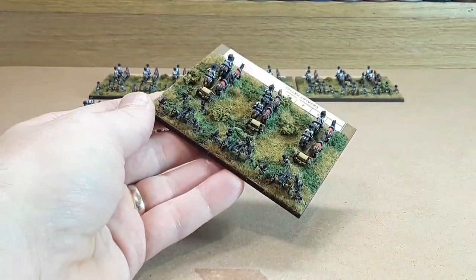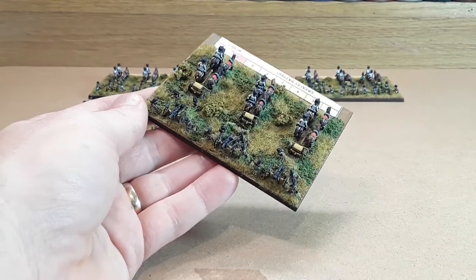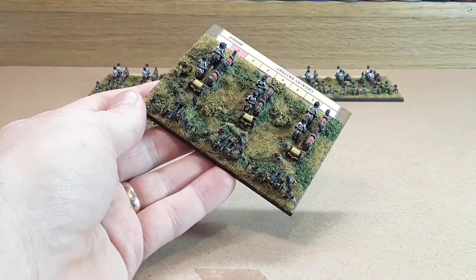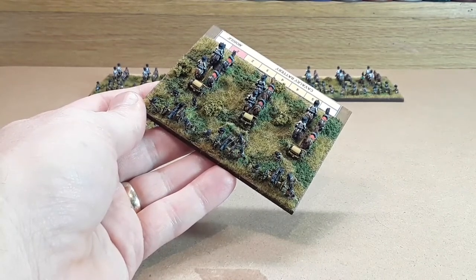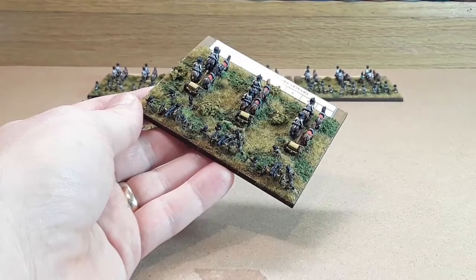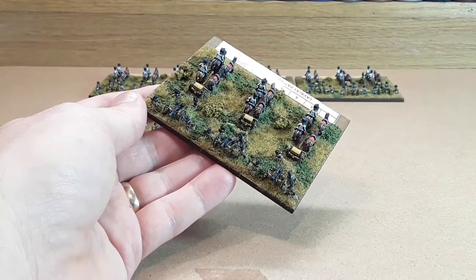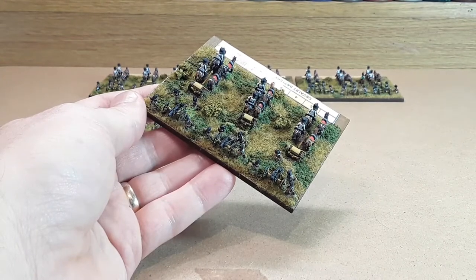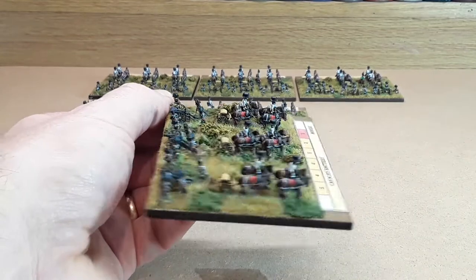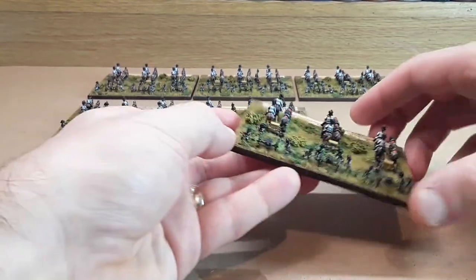In Blücher, what this represents is actually three artillery batteries that have been merged together. As I mentioned in a previous video, you can actually attach an artillery battery like a brigade battery or positional battery to a brigade. But to represent the pure artillery, what I've done is used all my gun models and limbers just to make these massed batteries. So there's the cavalry batteries.